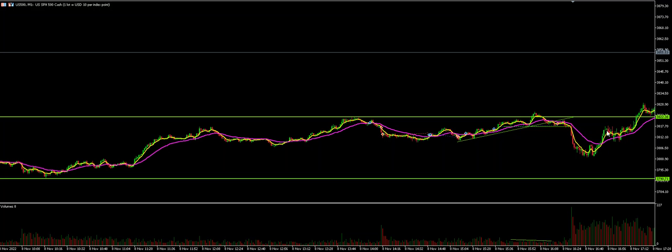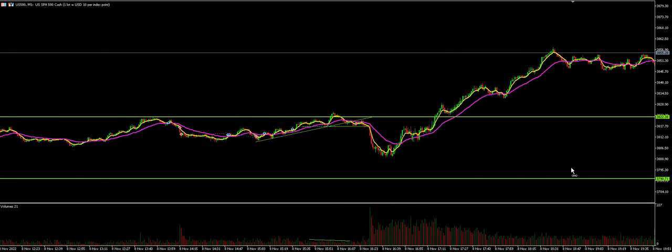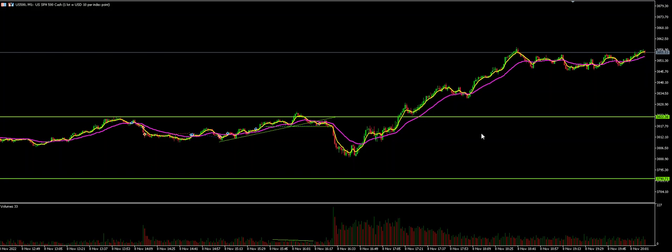The thesis is very simple: when price action breaks that long level, I want to get long — or before that I've got an entry strategy that's a little more aggressive. And then when price action hits the downward level and it's looking like it's going to short, you already want to be positioned in. If you hit the bid, you can see the price action absolutely mashes those levels. Yesterday's high, yesterday's low — price action squeezed up to the top of that range and then absolutely fired off from there.